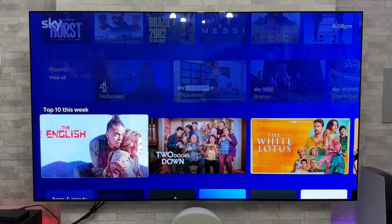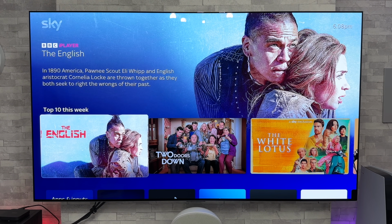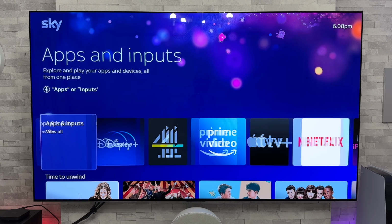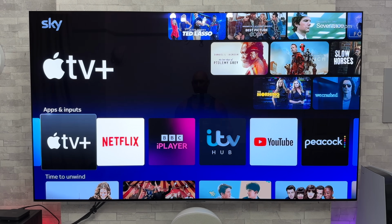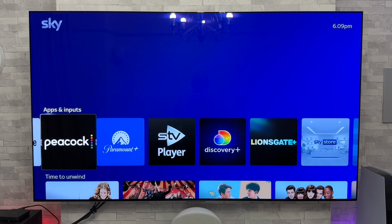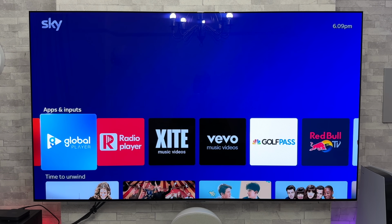Right, moving on, and we move down on the menu, and we've got our top 10 this week. Then we have our apps and inputs. So we have apps such as Disney Plus, Channel 4, Prime Video, Apple TV Plus, Netflix, iPlayer, ITV Hub, YouTube, so on and so forth. So yeah, a very good variety of apps to choose from.